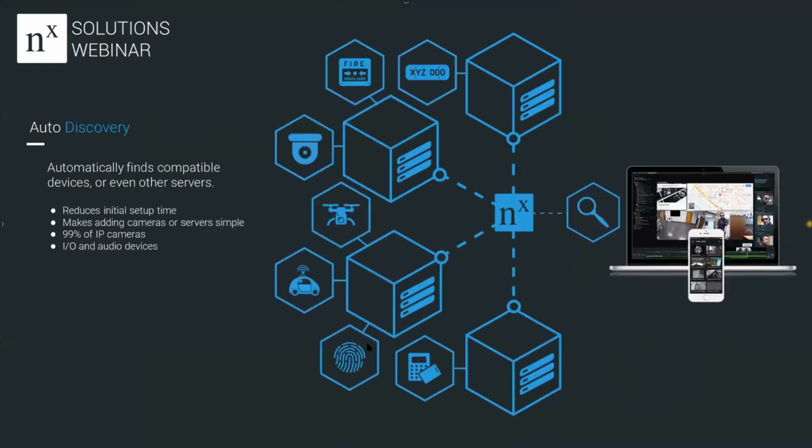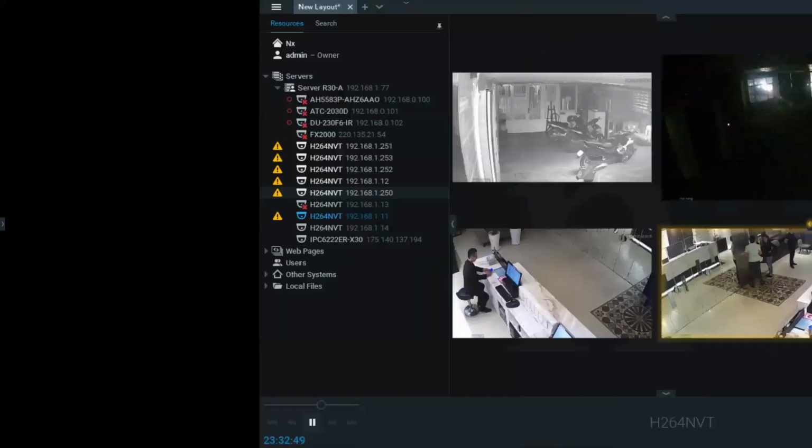The second thing I want to introduce is auto discovery. If you have experience installing Nx Witness on your server, you may have found that when you install the software and turn on the NX client, you realize all the cameras in your network are already there. You don't need to do anything. The cameras just automatically show on your NX client, like you added them all already. The reason is we have auto discovery.